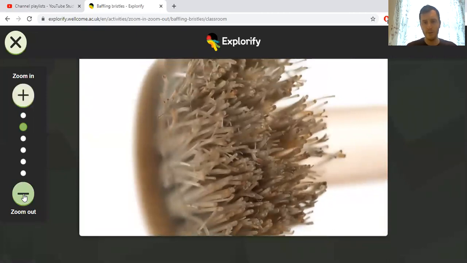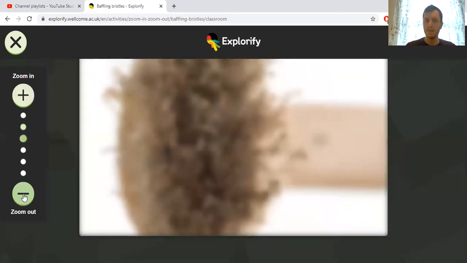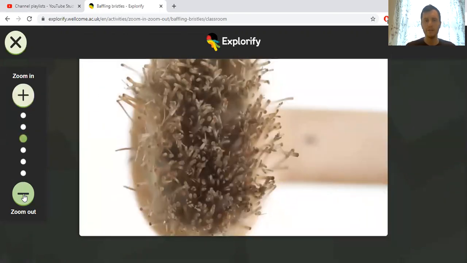There, I've zoomed out one more. That's given you a bit more of a clue, a bit more information around the outside. Any ideas what this is now? Have a guess if you can. I've zoomed out one more. This is a slightly different angle as well. You can see it from the top. I'm not sure that's helped too much. We haven't got too much extra information.